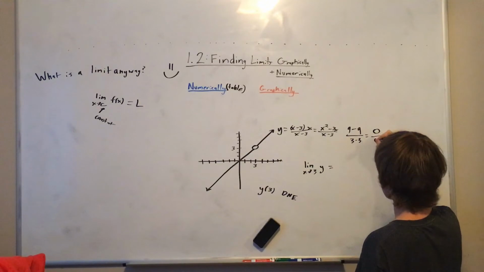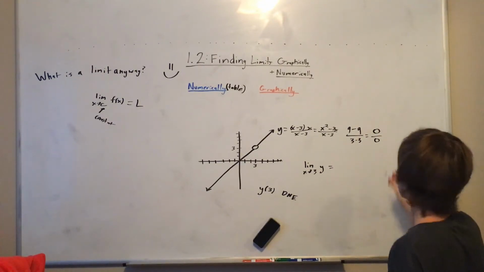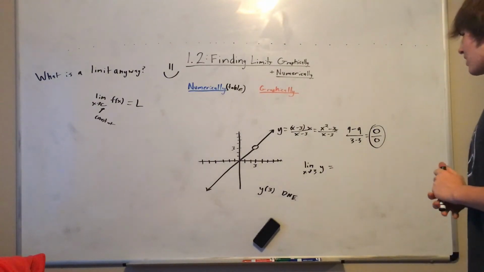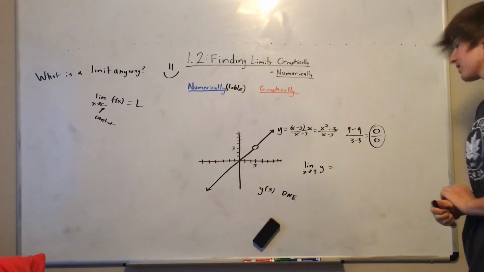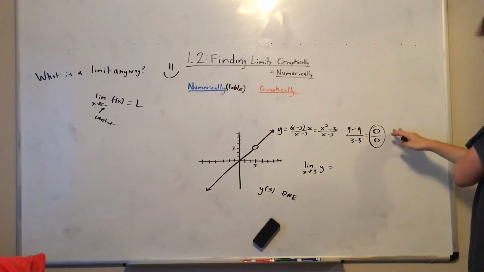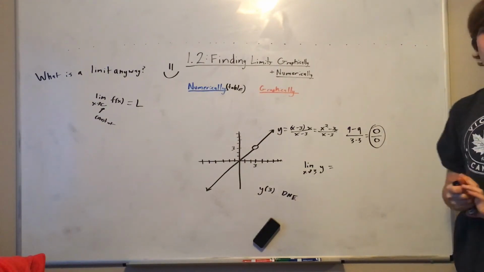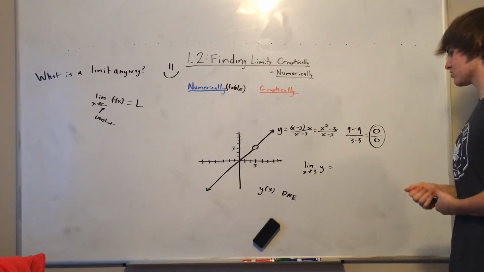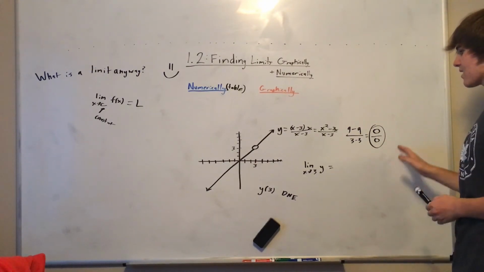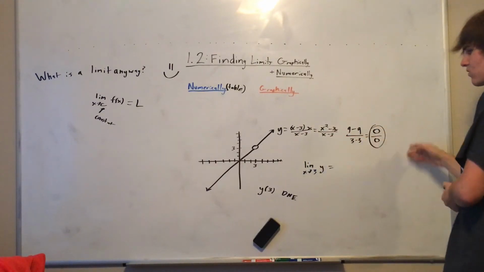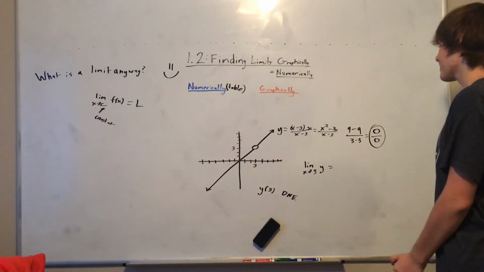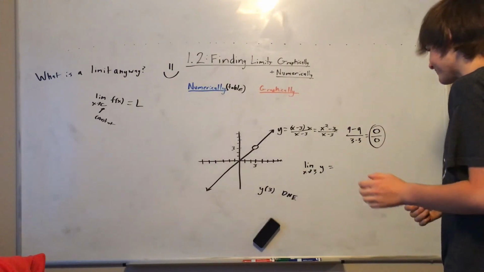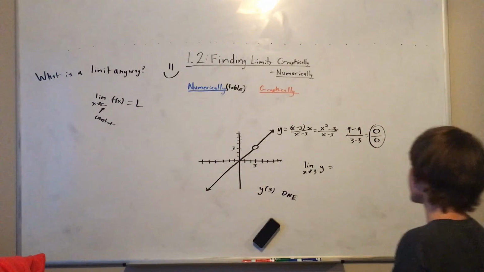This is a dirty, dirty thing right here. This 0 over 0. 0 over 0 is not something that we can deal with at this point. Just know that anything over 0 is not going to exist, and 0 over 0 especially is a very dangerous thing. We can't just say that y equals 0 over 0. There's another step that we have to do to be able to find things like that. But we're not going to deal with 0 over 0 right now.